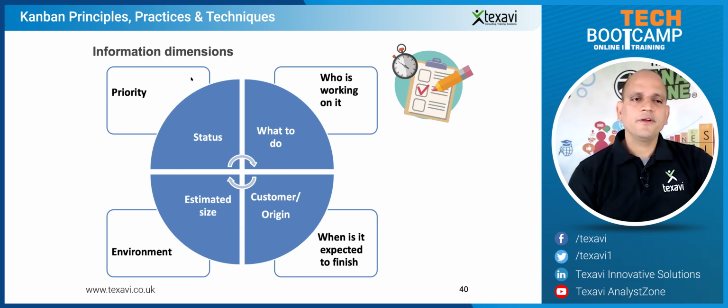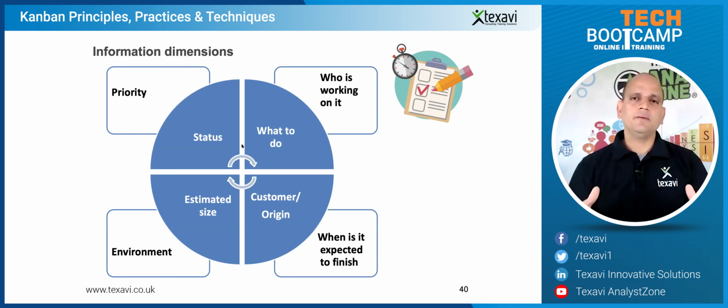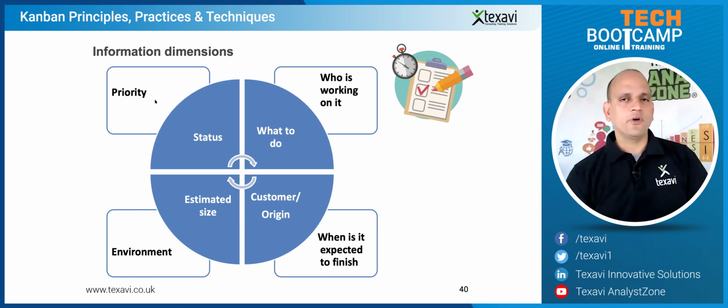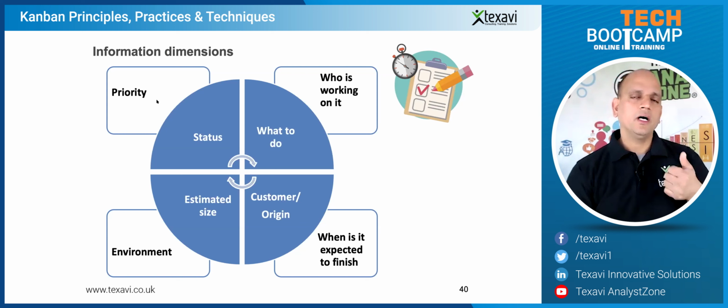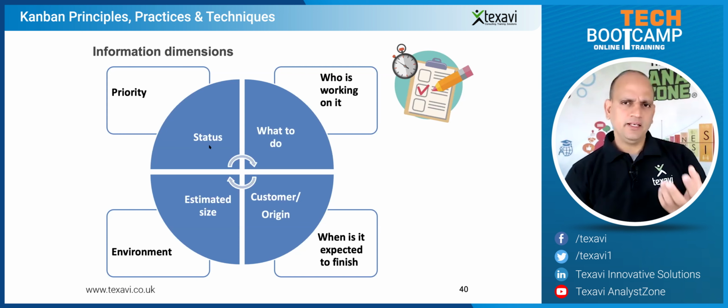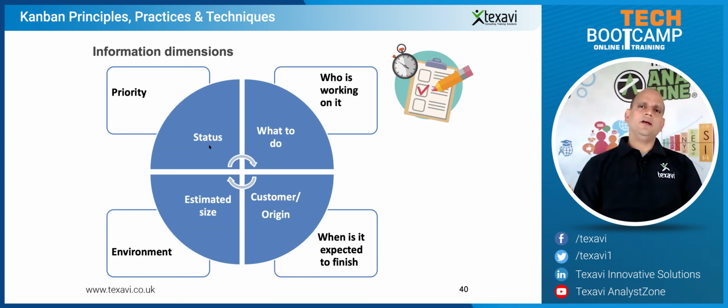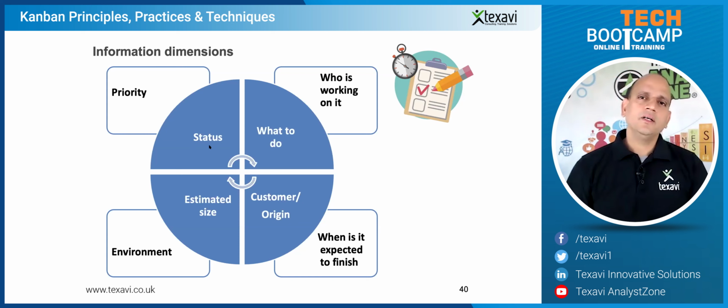So you can try and think about having several dimensions or several attributes to what you're trying to communicate, right? First thing is priority. How important or how urgent a particular piece of work or a task is. You need to have that. I also need to have an aspect of the status of that. Status as in what is the current status, whether it is being done, or is it still a work in progress, or is it still not started yet? So it's as simple as that. That's the status. Is it complete? Is it in draft state?